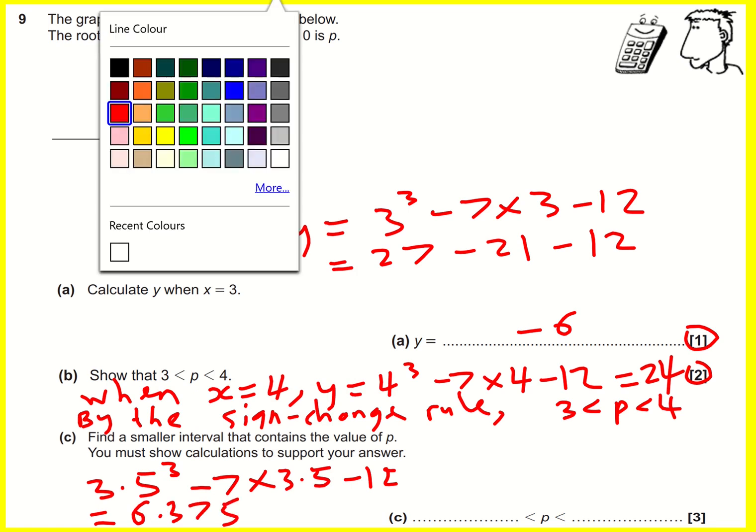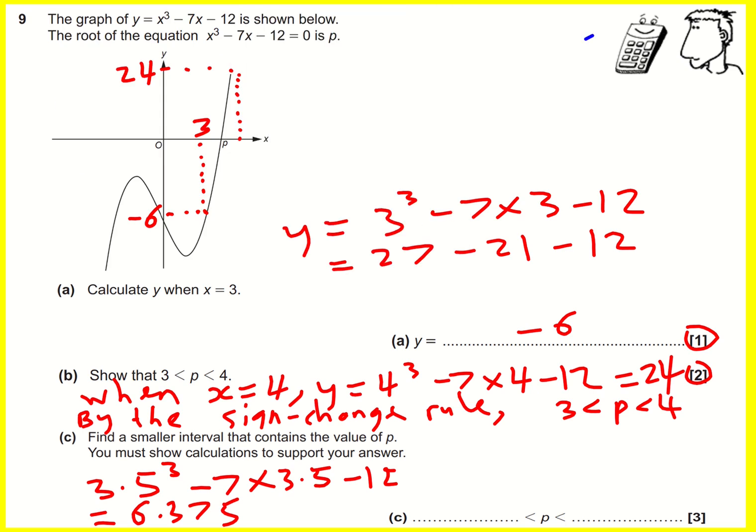Now what does that mean? That means that to the right of p again at 3.5, so the red one was at 4, no it's not quite to scale, then I'm getting another positive, 6.375, and that means the root is between 3 and 3.5, and this would be one possible answer. As long as the one on the left gives you a negative y, and the one on the right gives you a positive y, there's an infinite number of answers you can do here, but this would be the simplest one, to just pick a number.